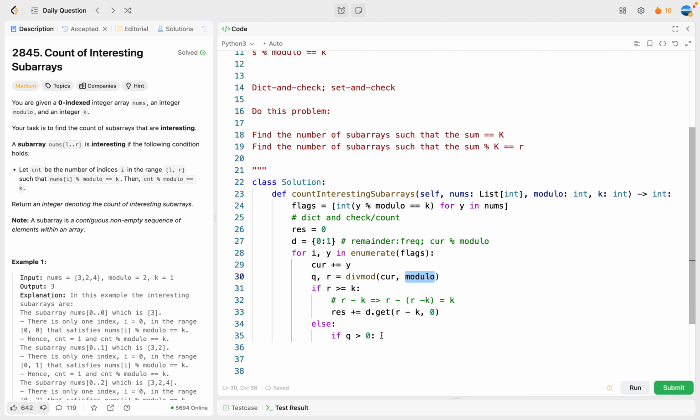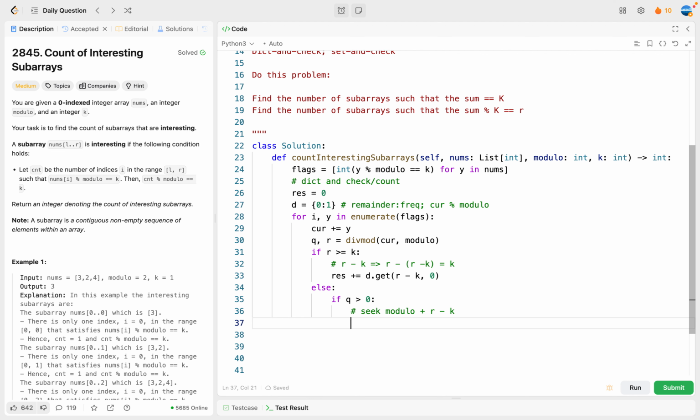So we seek modulo plus r minus k in the previous state. So the result will be incremented by the frequency of modulo plus r minus k. If this is not a dictionary key, we set the frequency to be 0.